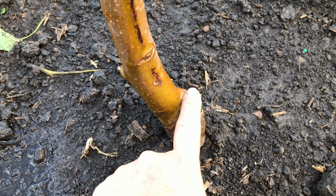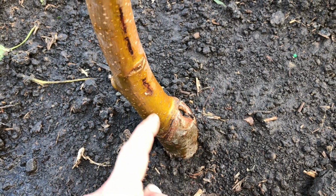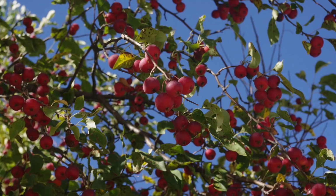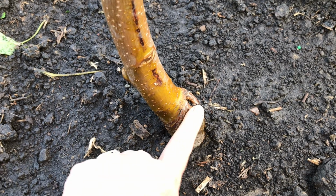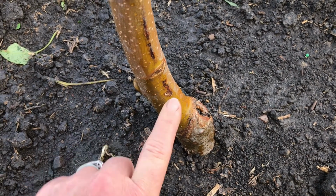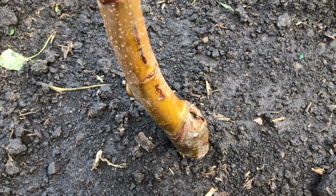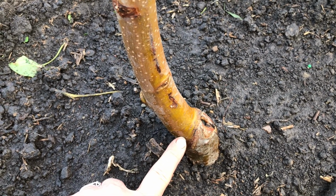So if you've often seen kind of this line on trees and you wondered, why is the main stalk straight and then it veers up? What happens is, this is the grafting line. So this root stalk is probably like a Dolgo crab apple, which is extremely hardy to our Alberta climates. And then what they've done is they've grafted on here the Goodland eating apple. So you've got kind of a nice fruiting apple that is grafted onto a nice hardy rootstock, so it's going to survive the winter. This line here definitely needs to stay above ground.